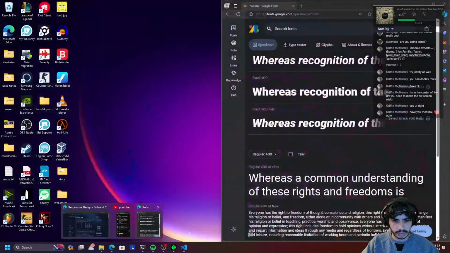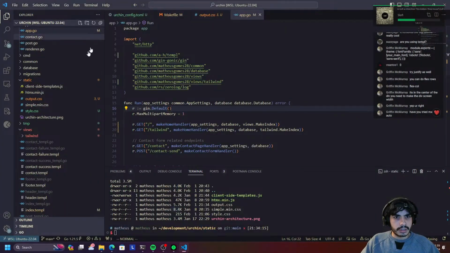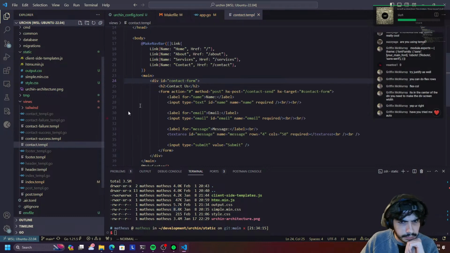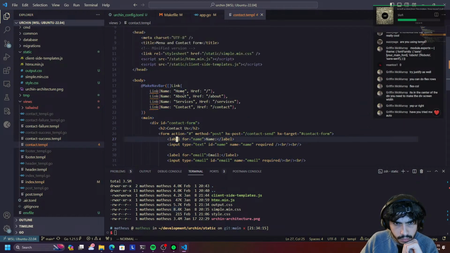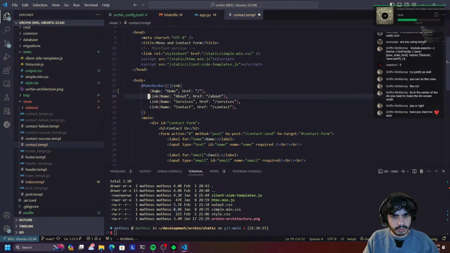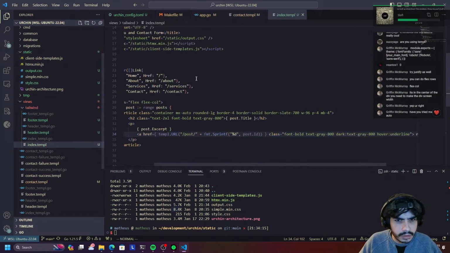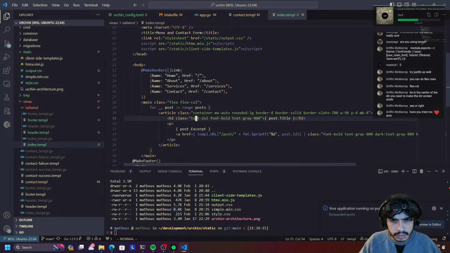So if I go into my index file again, my index templ. These are still here. Well, this is the contact one anyway. So basically, this is saying that I can change this.